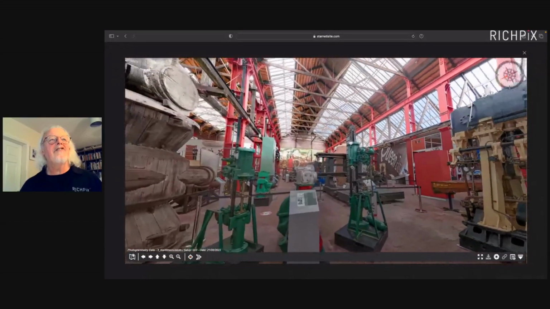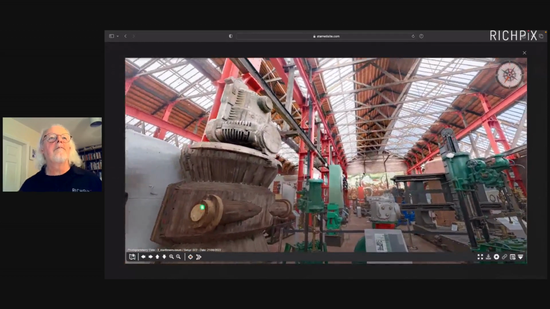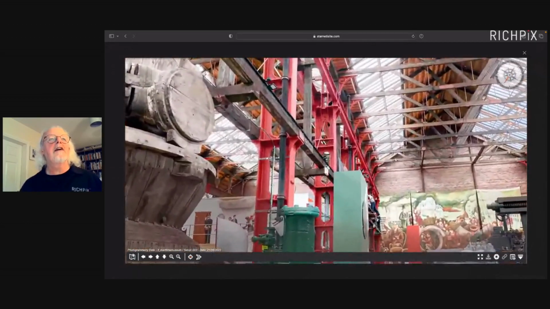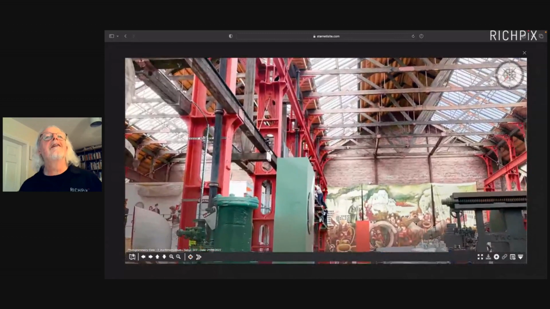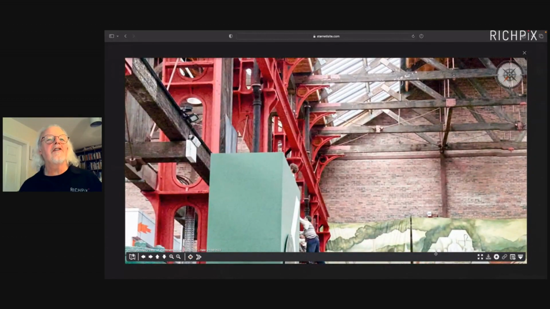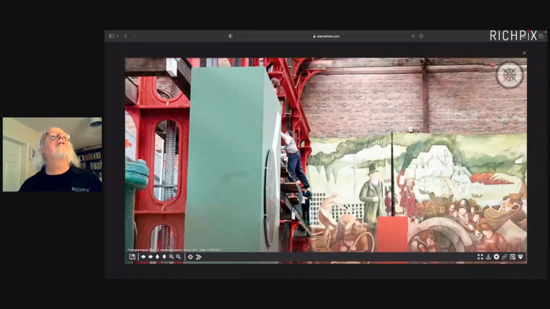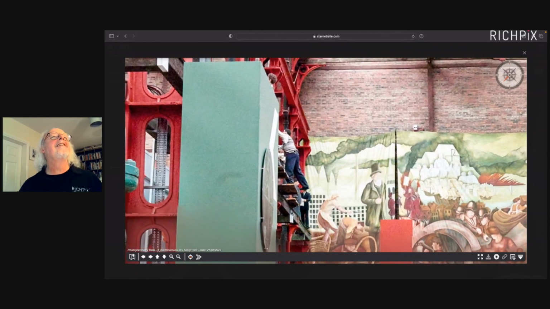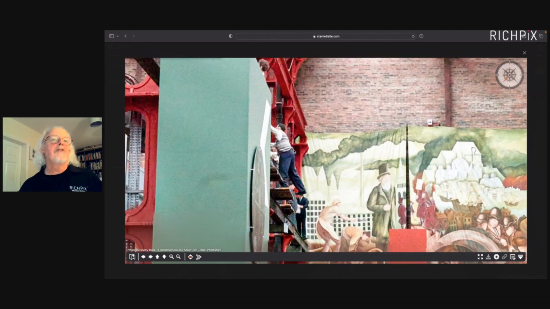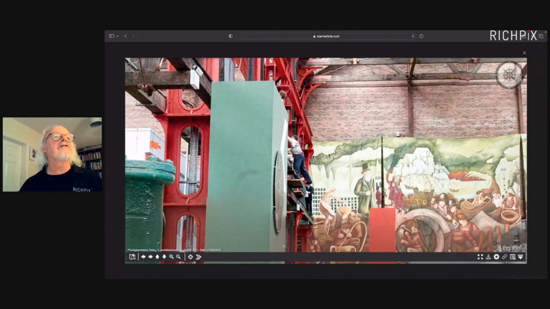Let's zoom in. This wall, for example, is a mural on the wall here. I'm just scrolling. We can zoom in, and you can start to see the level of detail that we've got, and also somebody's fashion sense. It's actually, no, it's not a real person. That's a mannequin, isn't it? Yeah. Okay. That got me confused for a minute. I thought that's a health and safety problem there. He's not working at heights, but it's not a real person, guys.